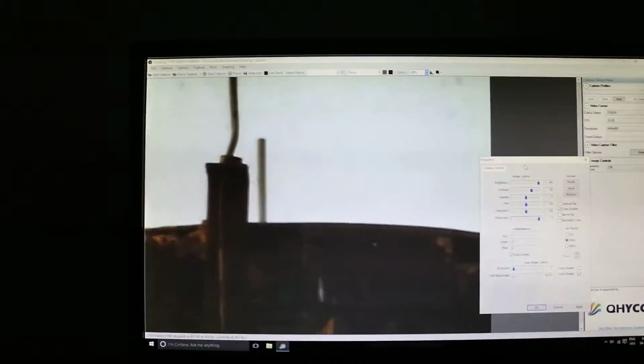Now, the reason I'm doing this is I'm setting up my scope to be aligned with the setting scope at the side, or the view scope, so that it's easy enough to set up in the dark.